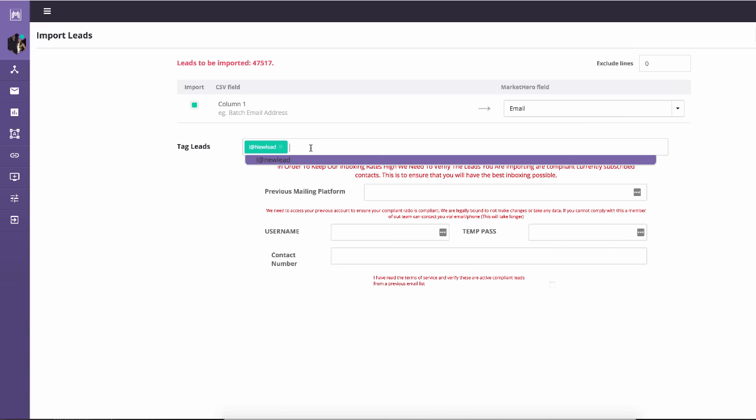On top of that, when a person comes in the system, they're naturally going to get tagged at the time when they're imported. So if you forget to add a tag, you can go back and always find out exactly who you imported, when, and where, so you can re-tag them and re-segment them.